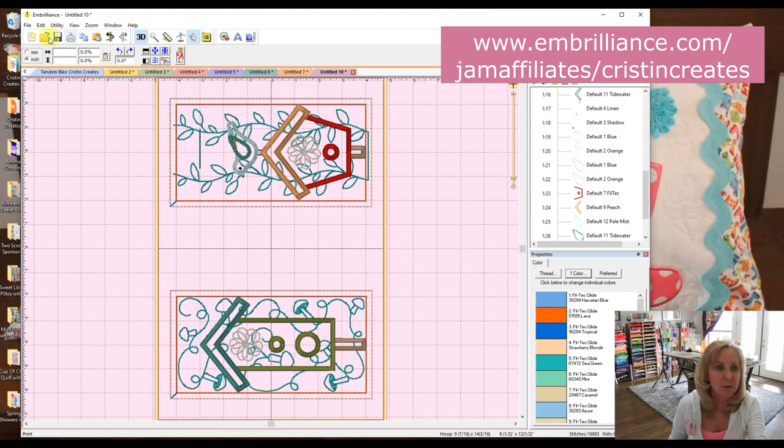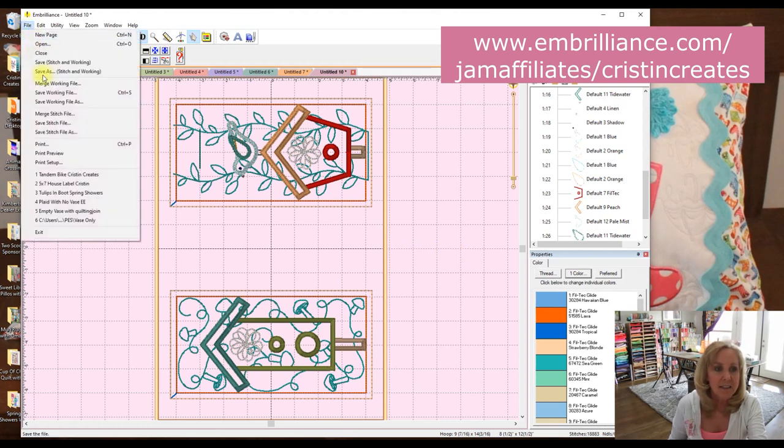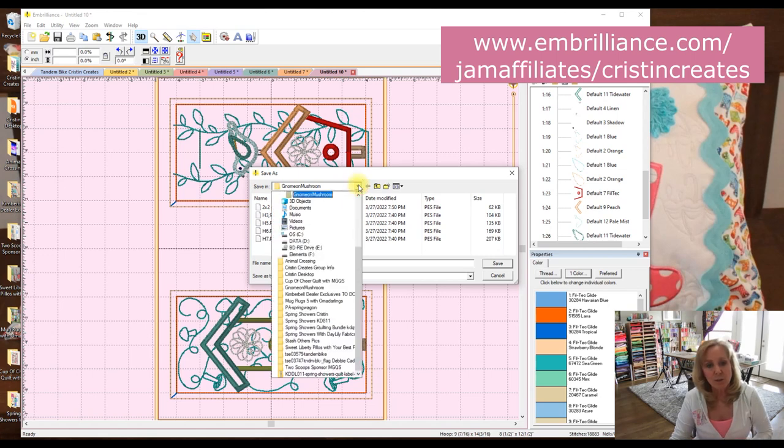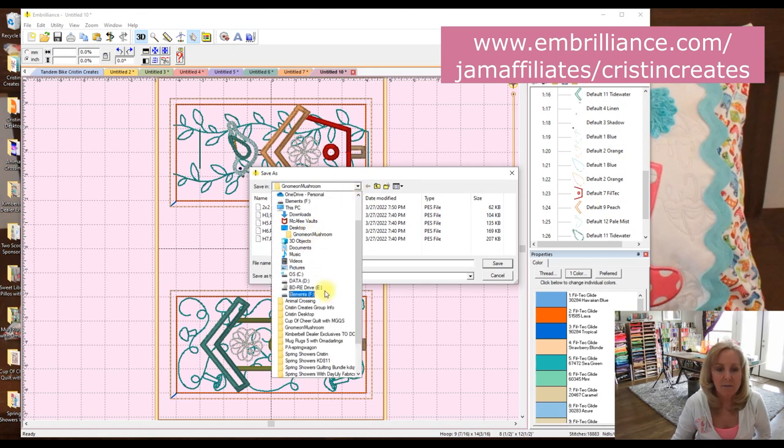All right, and then we will do a file save as. And this is just save stitch file as. And I'm going to go to where I have my folder, which is on the desktop.